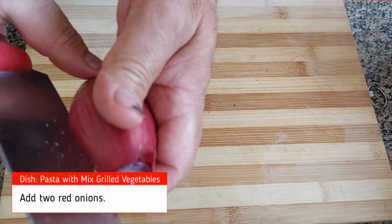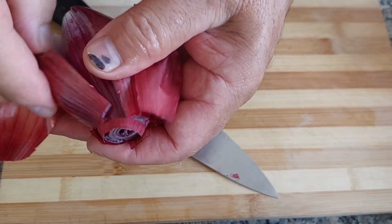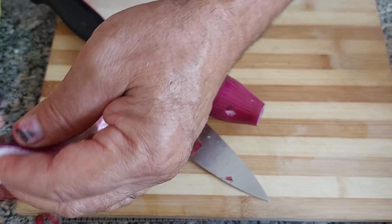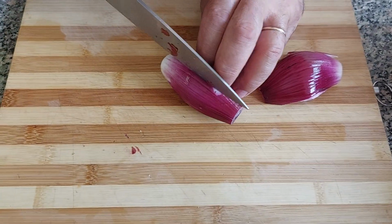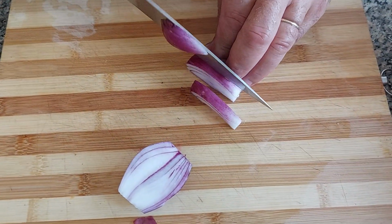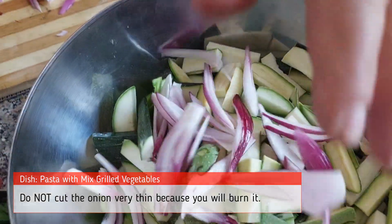These are the red onions that actually grow in my garden. They're called Tropea. You have a similar onion in America, but not like this. And these are fantastic. I love these onions because they have a sweet flavor, and they're really good, especially when you saute these vegetables and grill them. So this is the way I cut it. See, cut it enough, and then you slice it 1/2 inch. The reason we don't want to cut it too thin is that if you cut it too thin, it's going to burn.